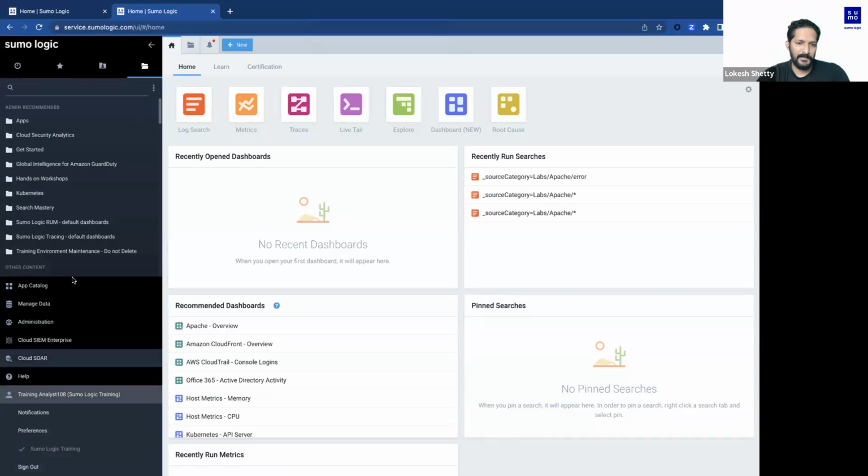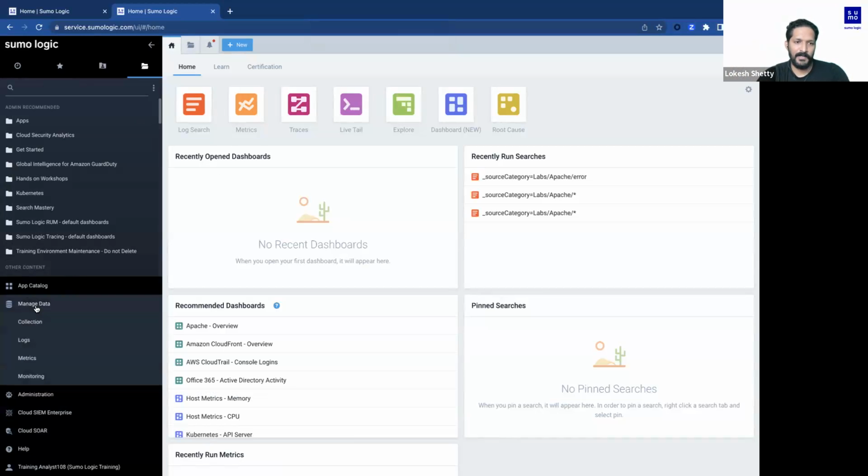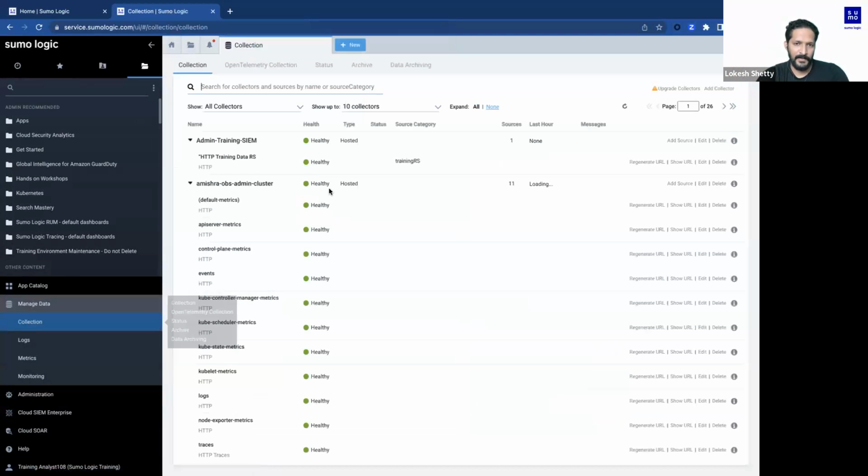Now, in this particular platform, we talked about collecting data from multiple sources. In today's session and workshop, we won't be covering how we actually do that, but we can add collectors, we can add sources where you can bring in data from both on-premise and cloud store. So we have hosted collectors and installed collectors to collect data from cloud and on-premise respectively.